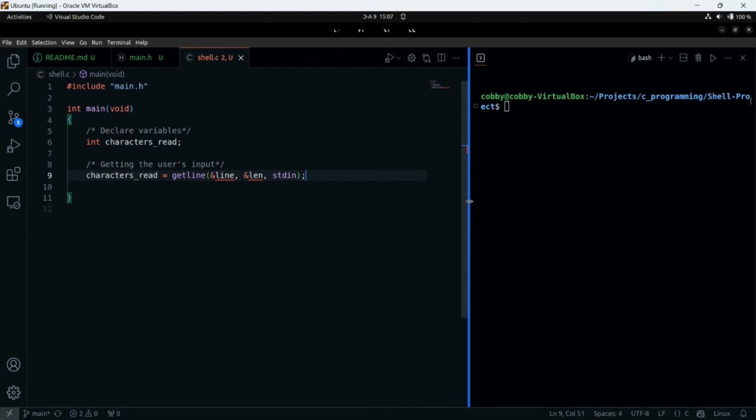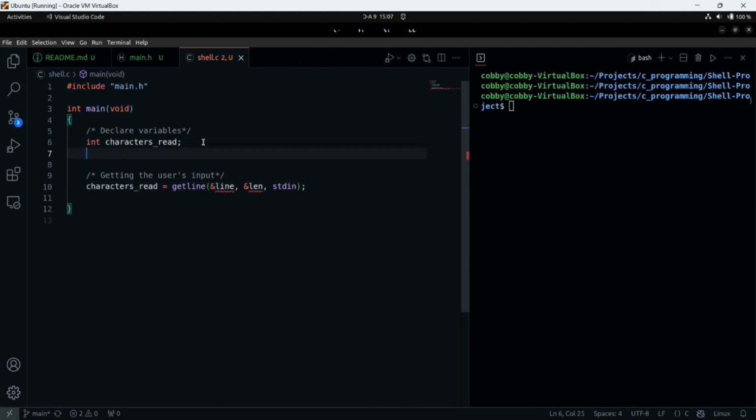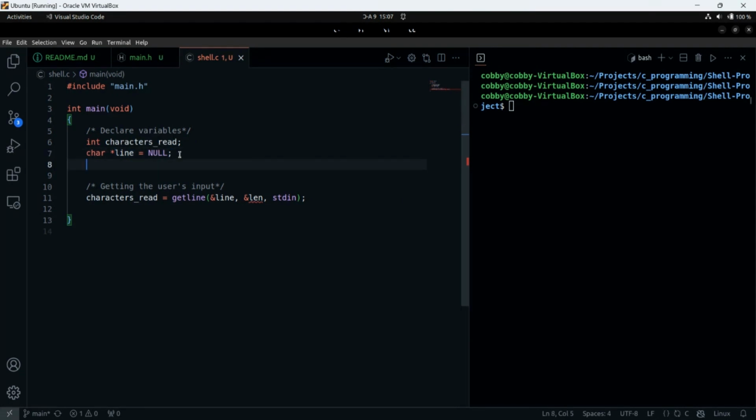So we want to declare the variables. We have line here, so it's a double pointer. It's a string, and then a line. For now, let's initialize this to NULL. The reason why we are initializing it to NULL is so that it doesn't access any random address. We want to dynamically allocate, but you don't want to access any random address. That is a dangling pointer. That is why we're setting this pointer to NULL. So we first have our pointer here.